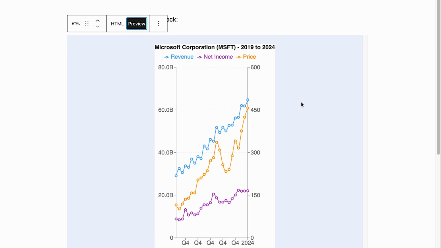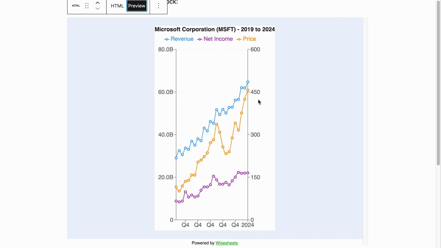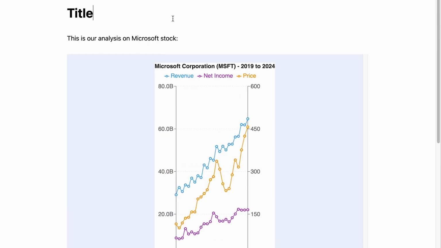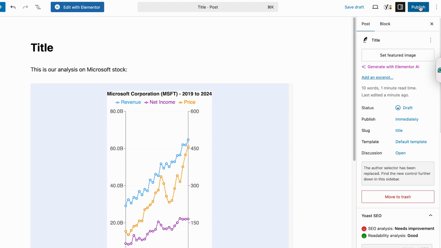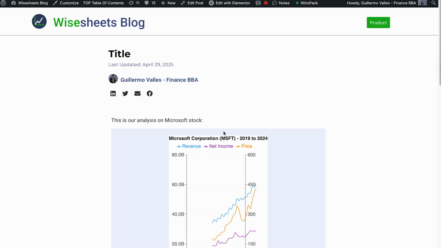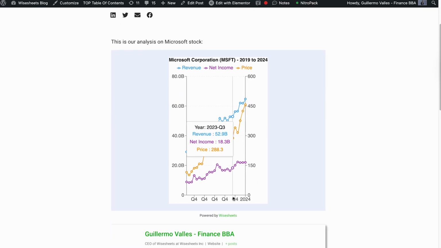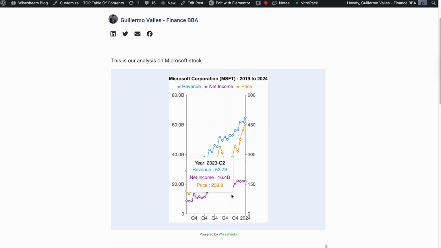Now, in terms of the dimensions of how you want the chart to look, this is really up to you, and we give you the ability to customize this. But just to give you an example, let's say that this is what we want to do and we're going to post it. So naturally, what we will need to do is click on publish, but in this case, we're going to preview this in a new tab to see what this would look like. So as you can see, this is the chart, and right now it doesn't look like the most appealing. It's still pretty nice, but it could definitely be a little bit better.